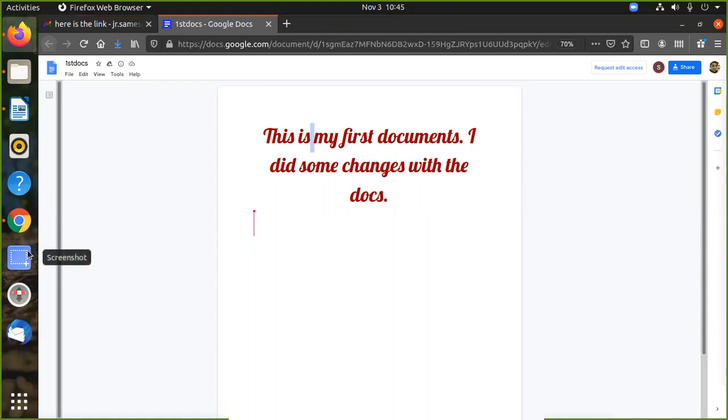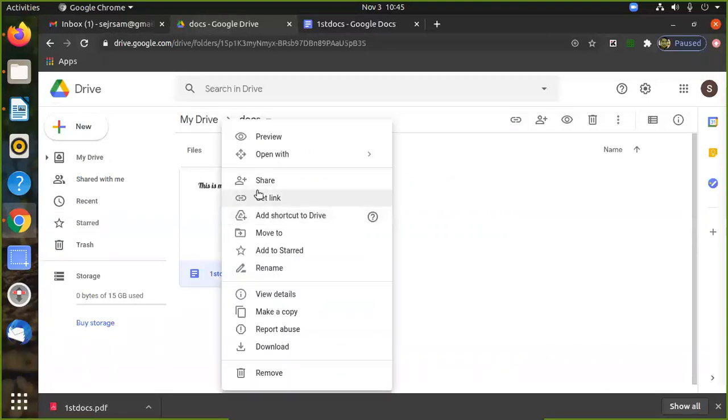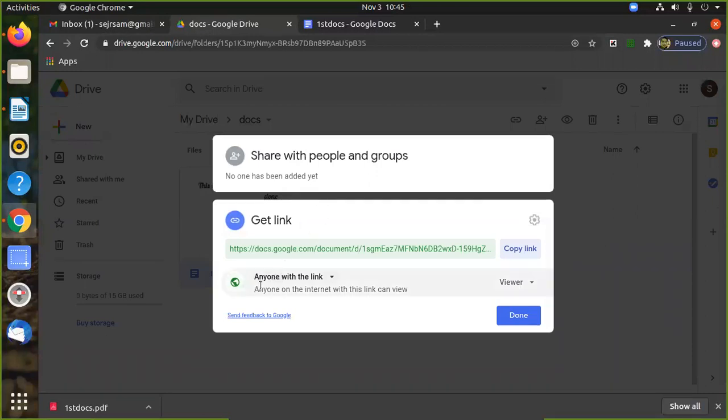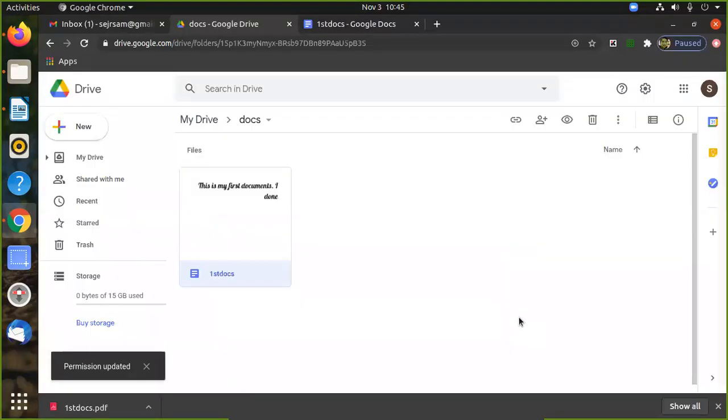Okay? Now, what if you want to change it and make it modifiable? Pwede yun, yung mamomodify din. So, let's see kung meron tayong command that we could change that to. So, now that we share the link to anyone and we intend to change the permission so that everyone can modify the document, you just select editor here and click done.